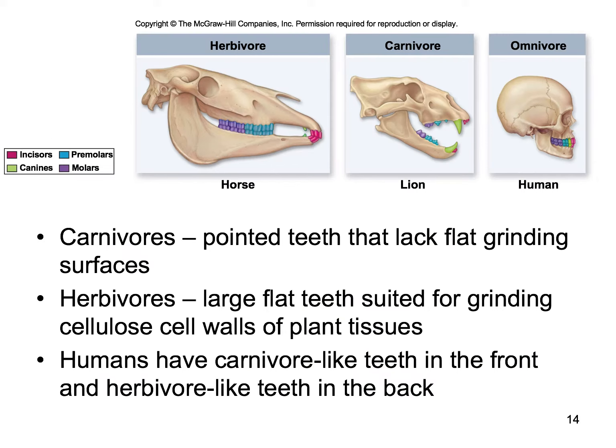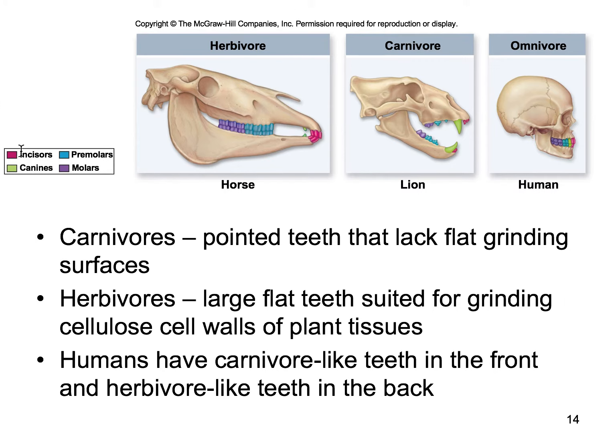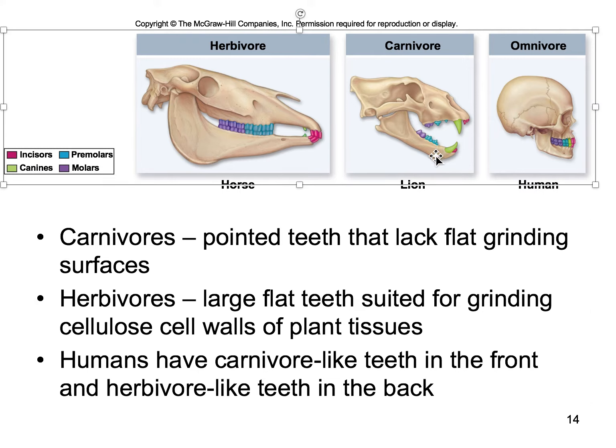Now, with other organisms that do have dentition, that do have teeth, we can see different types of teeth. The 4 major types of teeth, and I can't highlight it in this little box here, but make sure you know these 4 right here. The incisors, which make up sort of the front teeth. When you think of somebody having buck teeth or like a beaver's front 2 teeth, those are the incisors, the frontmost teeth. Then you have the canines. Those are the pointy teeth. You can see them really easily, really prominent on this skull of a lion.